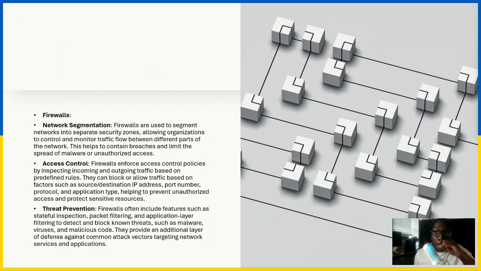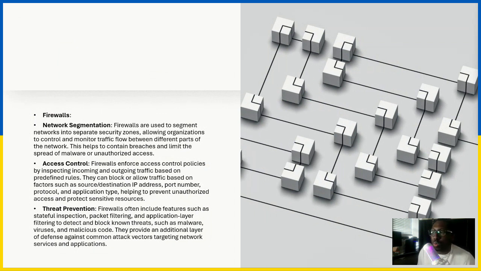So let's get into what network segmentation is. Network segmentation, basically, firewalls are used to segment networks into separate security zones, allowing organizations to control and monitor traffic flow between different parts of the network. As I explained in my earlier videos, I'm assuming that you have a basic foundational level of network engineering. So I already expect for you to know that I'm talking about LANs and VLANs, right?